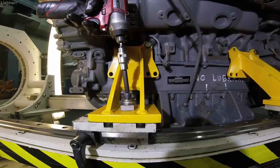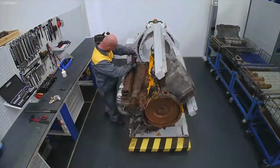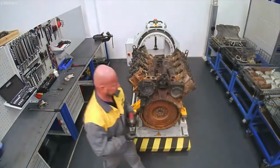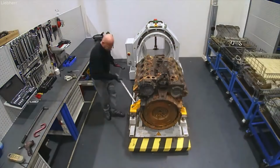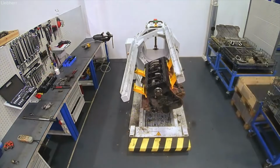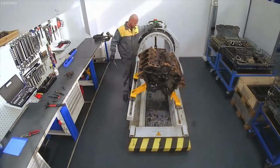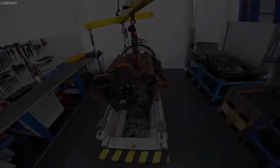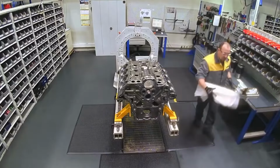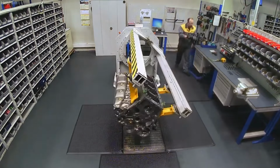As part of the Liebherr-Riemann program, engine remanufacturing begins with complete disassembly of used components. Each part is carefully removed, cataloged, and subjected to initial inspection. Reusable components are stripped of old paint using chemical or abrasive methods, then cleaned through high-pressure washing or ultrasonic baths to remove contaminants and residues. Following this, parts undergo detailed appraisal, including dimensional checks, hardness testing, and crack detection to determine suitability for reuse.